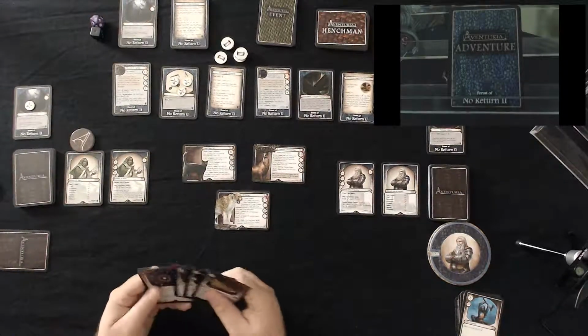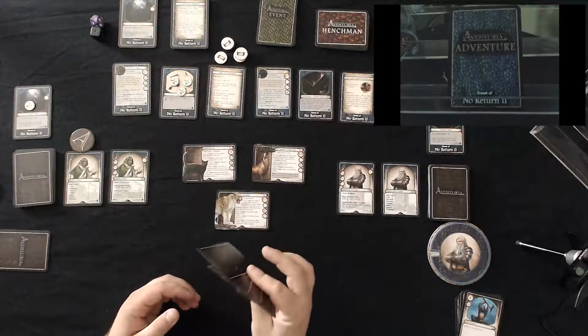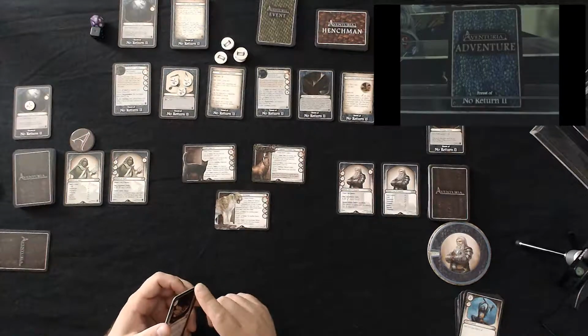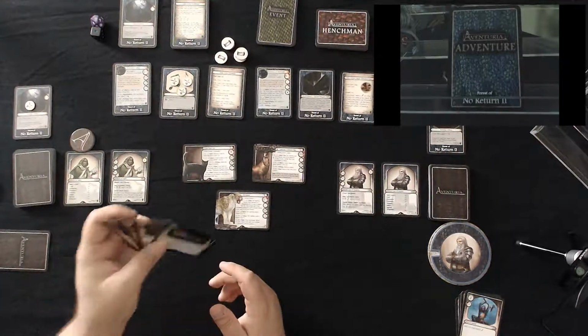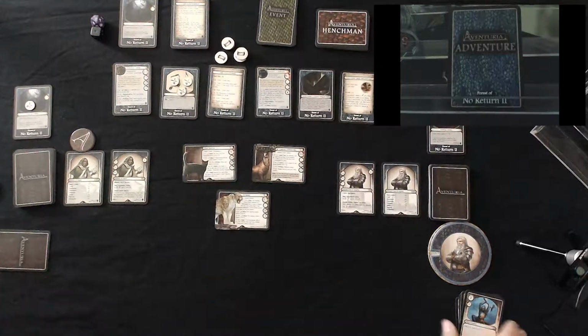Now remember, Hilbert did start with 1 extra card for the combat round because of his critical success in one of the story elements prior to the combat. So that's why he's able to get rid of 2 and still have 4 cards left. So that takes care of him.